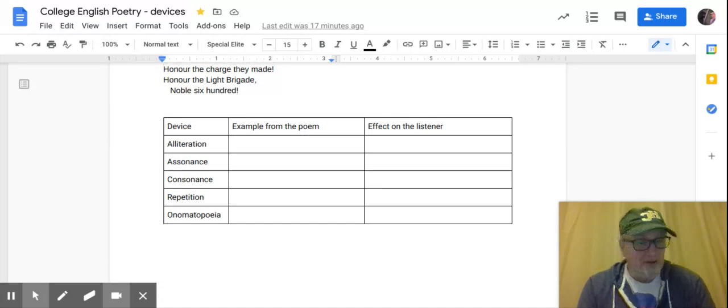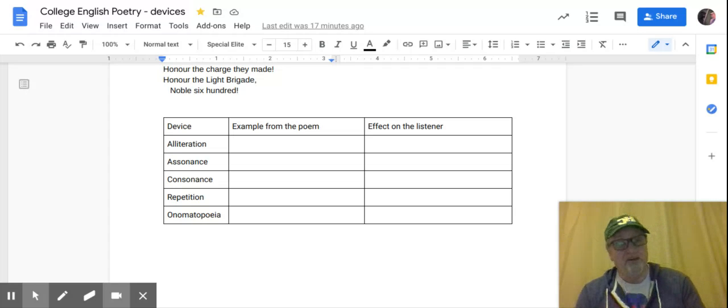Here's a table. Read the poem. Finish the table. First week is going to be a lot of simple stuff like this, a lot of review, because I've got to make sure that you're on top of this so that you can use these to explore your ideas fully in your essays. You're going to write two essays on poetry. You're going to be going over how to write about a poem. One short poem, one long poem.